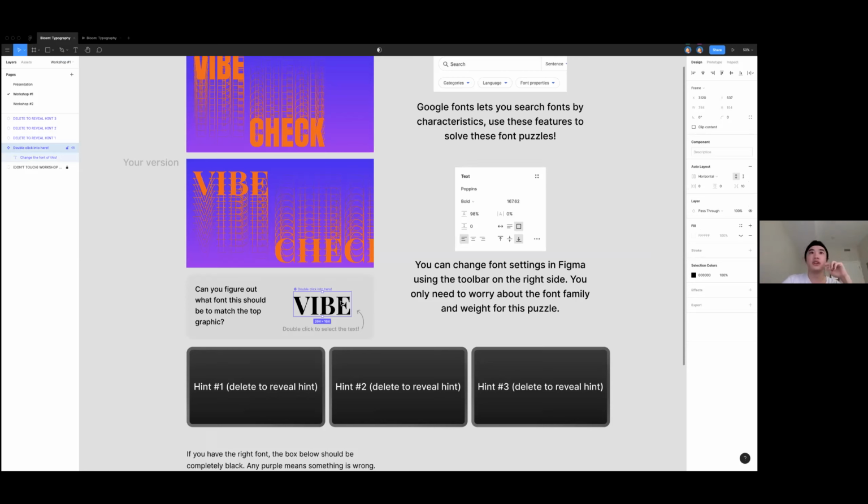Yeah, you just want to go into here, double click into here and try and figure out what font it's using. And the other reason why we're using Google Fonts is that Figma actually imports all of the Google fonts by default. So you should have all Google fonts available inside Figma already. You don't need to install fonts or anything. So it's not going to be anything that's not on Google Fonts. So yeah.